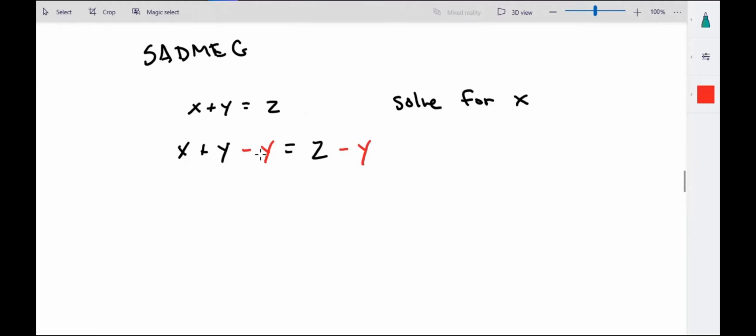An equation is like a balanced scale. And if you're going to take something off of one side of a scale, and I'm talking about this kind of scale. Oh yeah, that's good art right there. Not the bathroom scale. If you take something off of one side of the scale, you have to take it off of the other. Or if you add it in, you have to do it on both sides. Whatever, because you need to keep it balanced. Ironically, I did not draw a balanced scale, but whatever.